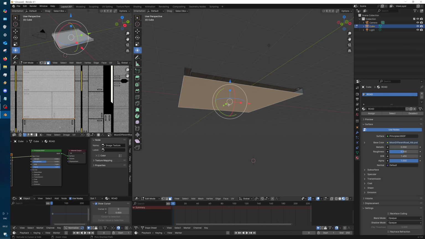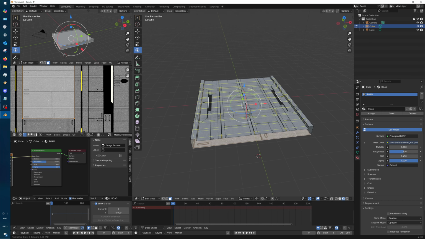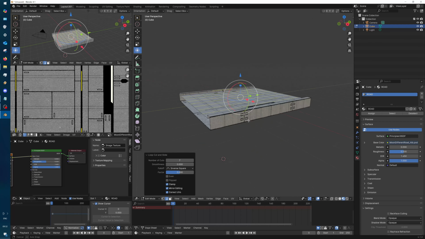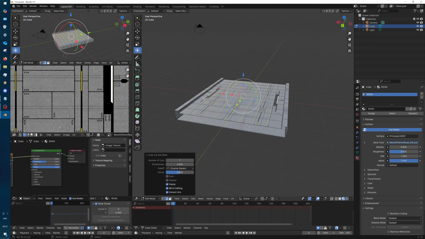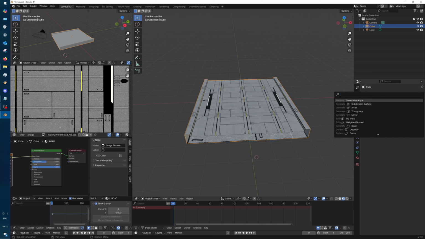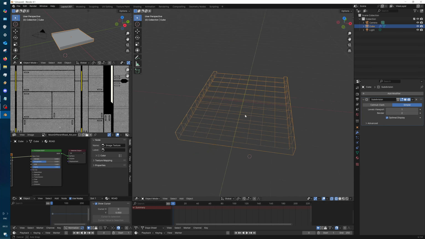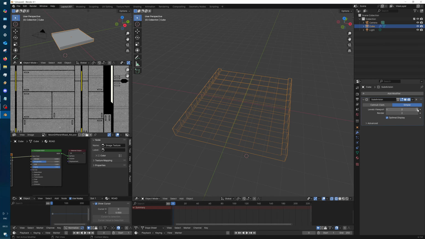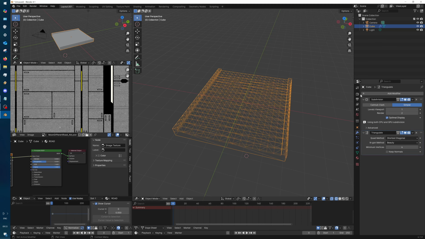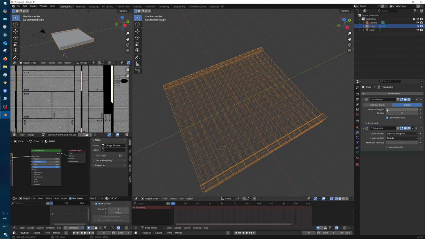I'm also gonna extend the length a little bit. And then I'm gonna try adding some loop cuts. And usually that's done mostly over the track's surface, but you don't really need to do it anywhere else. One thing you might want to do, this isn't entirely necessary, is to add a subdivision surface modifier in simple mode. You can't really see the results of it no matter how much we add to it. So we add a triangulate modifier, and now we can actually see what our subsurface modifier is doing.